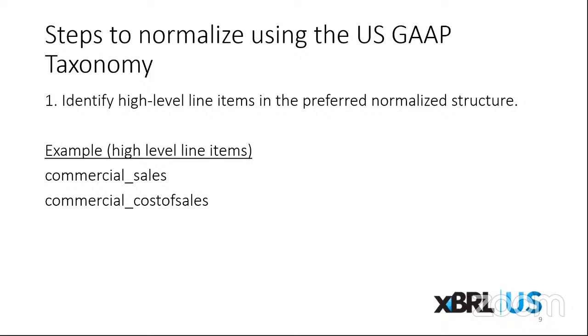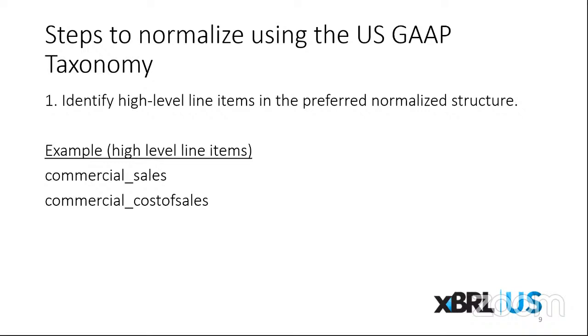Okay, and I've kind of talked about this a minute. The first step to normalize the taxonomy is you really want to come up with your own normalized structure that you care about. So the filings that companies are making are very, very detailed. And if you want to normalize the data, the goal is to try and get commonality across all these filings so that you can do apples to apples comparison across them. So as a result, there is going to be a loss of data to get commonality, but you can set up your normalization so that you get commonality across all of those filings in a way that you may want them.